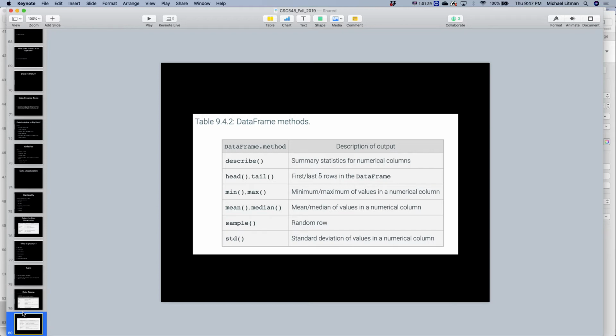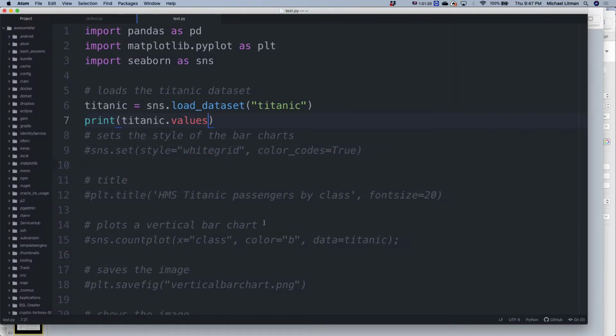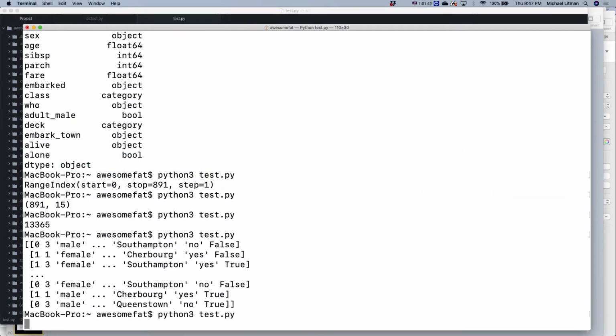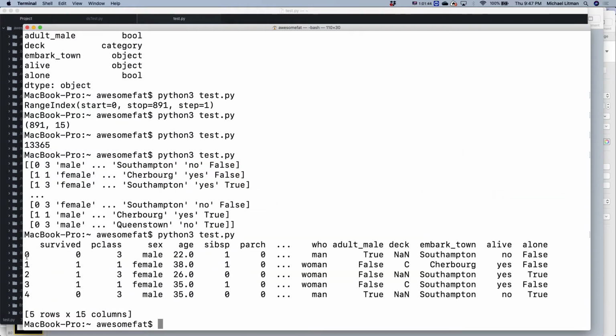Now we also have describe, head, tail. So head gives you like the first 5 rows. So that's actually kind of handy. So if I say head, and this is actually a function, not an attribute, here's the actual information for the first 5.